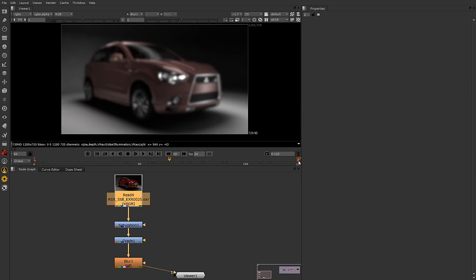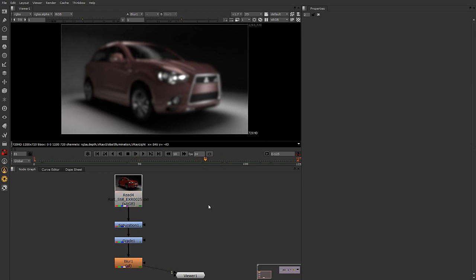We can also hold control and bring in these brackets here and actually just render that little section or play back that little section there, which is very handy if you just want to look at an isolated section of your timeline. So I'm just holding control to bring those back. Pull this back to 0 again.